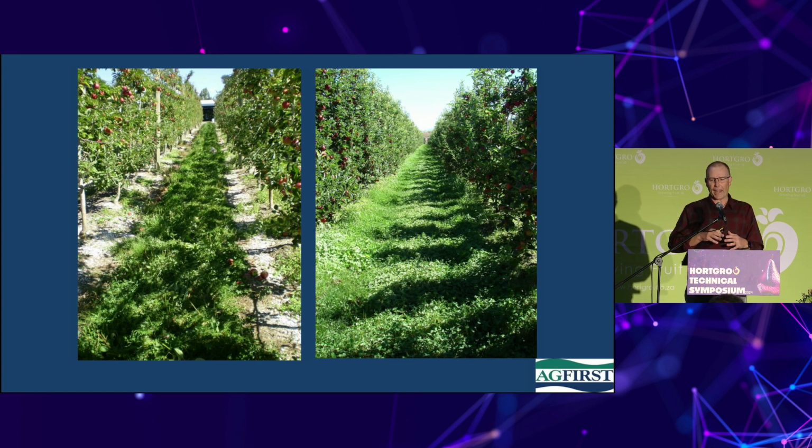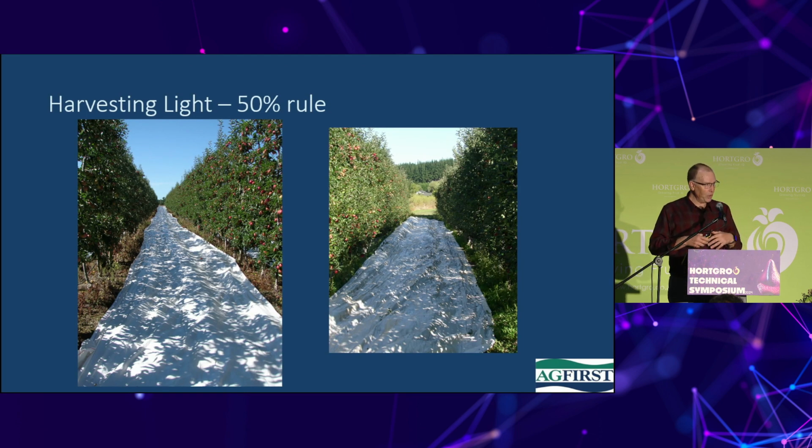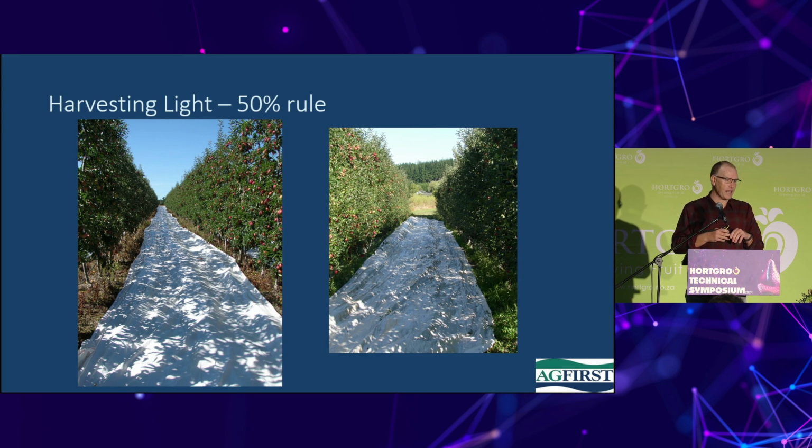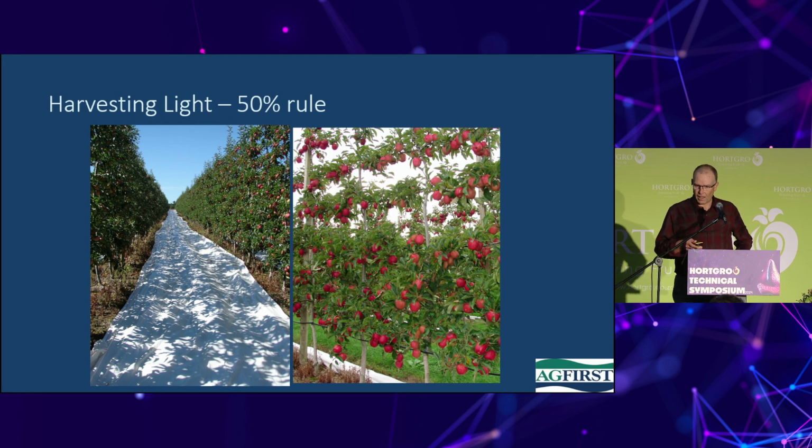So look at the canopy on the right-hand side. It has got a lot of light and then some really solid dark patches, but you'd say that canopy's not really filling in. And the texture that I want to try and get to in a lot of my orchards is something more like what's on the left, when you actually have dappled light falling right through the canopy. And so when you put reflective mulch down, you just get a whole great sequence of photos in terms of what you're trying to achieve with this thing of light falling through the canopy. Again, this is about a 10-year-old two-dimensional canopy, but beautiful light sequence through the whole canopy at harvest time.